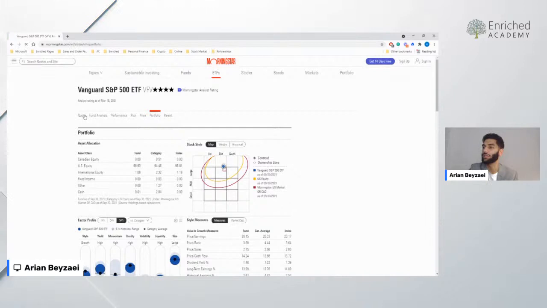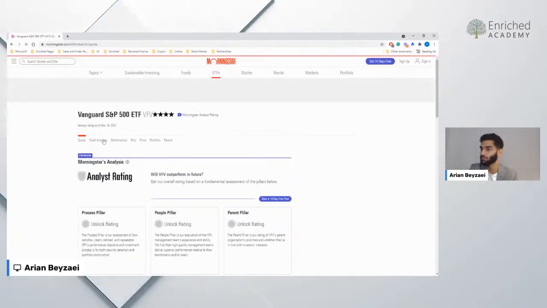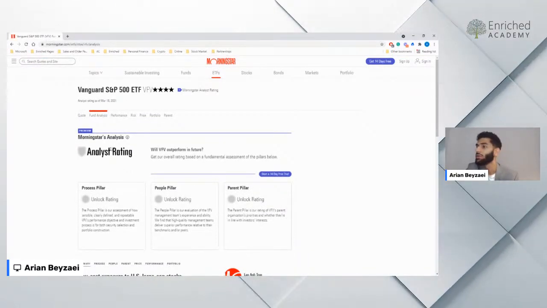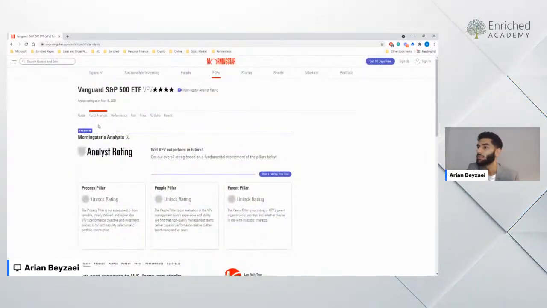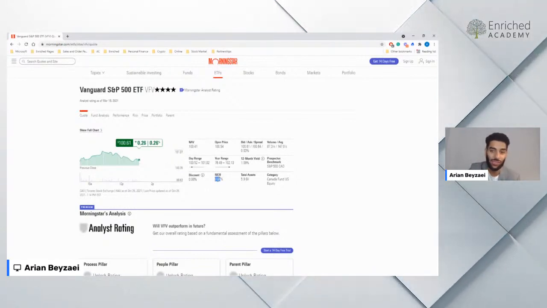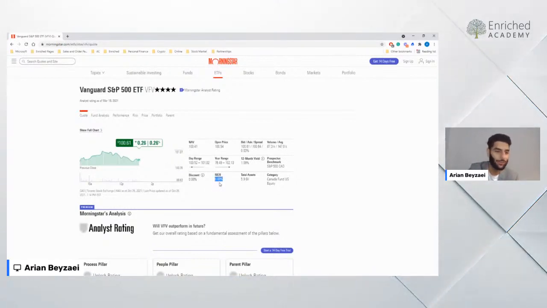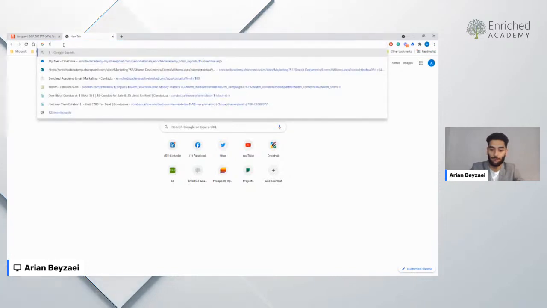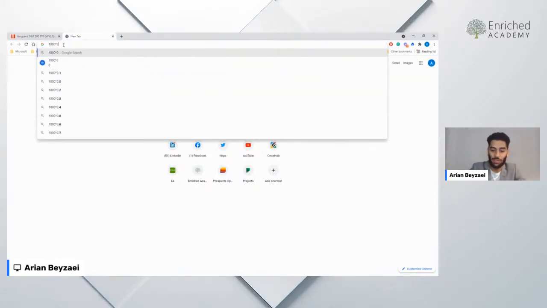So you can see things like the open price. You can see the 12-month yield. You can look at the MER, which is the fee. Look at the fee, guys, 0.08%. Are you kidding me right now? 0.08%. Do you know what the math on that is? So if you have $1,000 to invest, let's see how much you're paying in fees.